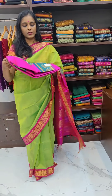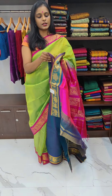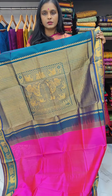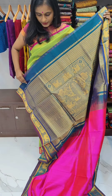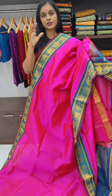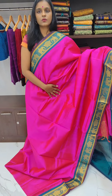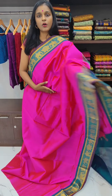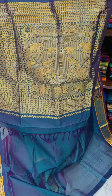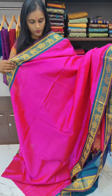Next is a pink with a beautiful peacock green colour combination — a Krishna silk cotton saree with Krishna beautifully woven in the pallu of the saree. All these sarees are limited edition sarees, so please shop from our website immediately. This is a beautiful vibrant pink with the peacock green combination. This is how the pallu of the saree looks. The blouse is plain with just the border, which is also beautifully and intricately woven.